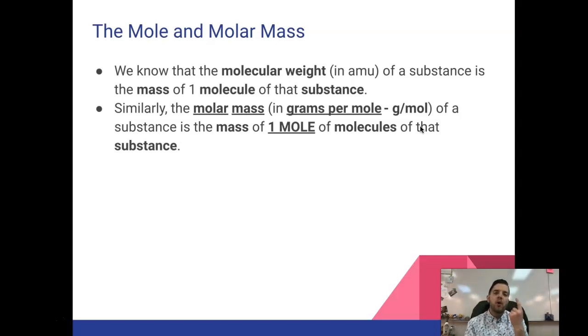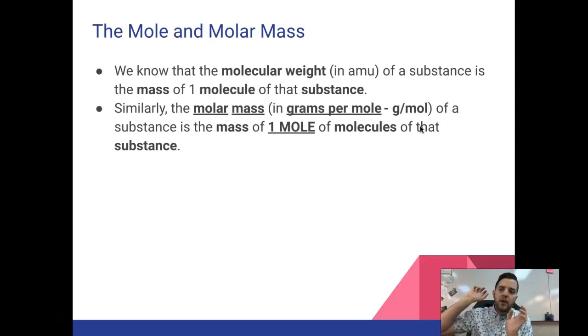So if I have a mole of something, I have what's considered a full, complete set. If I have a mole of calcium chloride, I have a full set of calcium chloride, which means I actually have 6.022 times 10 to the 23rd particles of calcium chloride. So all of these values that we've been working with are starting to come together now. We saw the 6.022 times 10 to the 23rd atoms or molecules in 1 mole. That's how many particles there are in a mole.